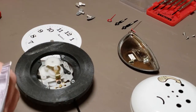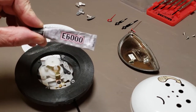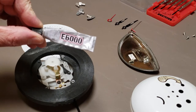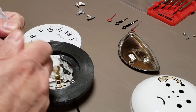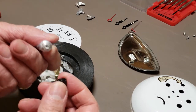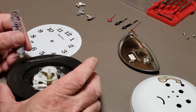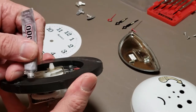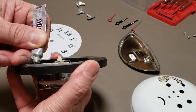The double-sided tape didn't work, so I'm going to use some craft glue. I've had good luck with this in 3D printing projects. So I'm just going to put a couple of dots of craft glue on the face. And a later repairer should be able to cut that with a hobby knife.